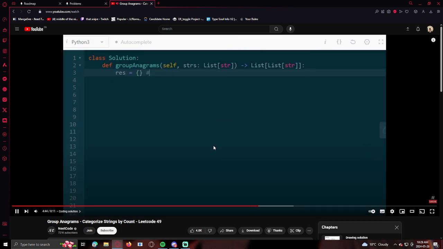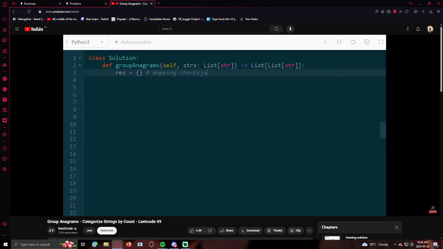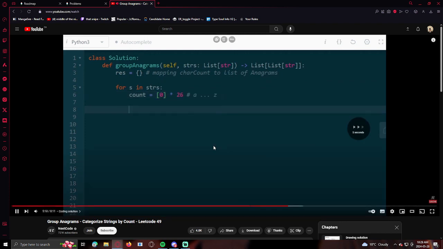So remember what we're doing is we're mapping the character count of each string, and we're mapping that to the list of anagrams. So to do that, we of course have to go through every string that we're given in the input, and we want to count how many of each character it has. So we'll have initially an array, so we're gonna have 0 and we want to count how many of each character.